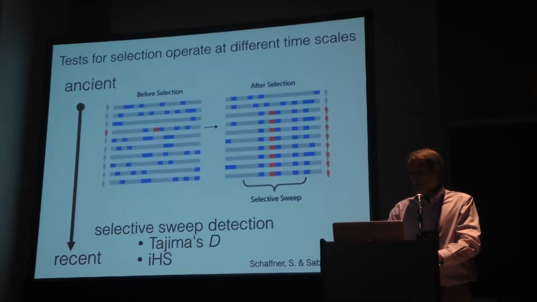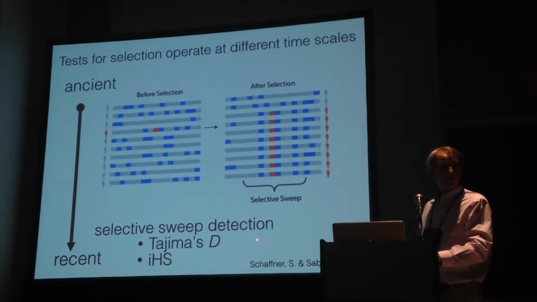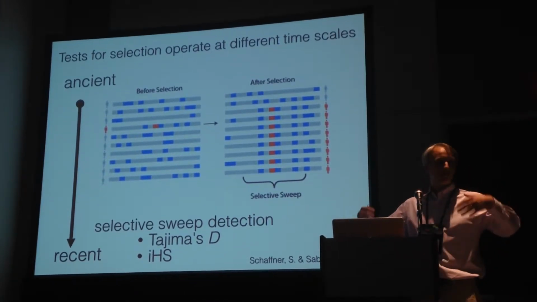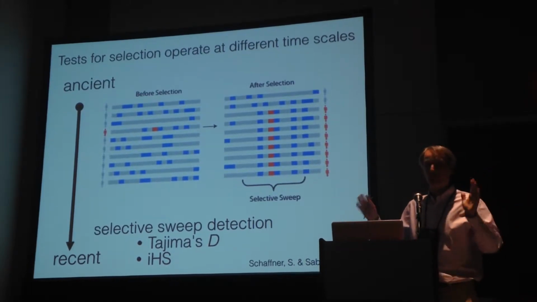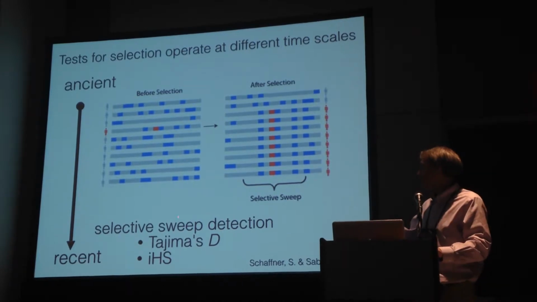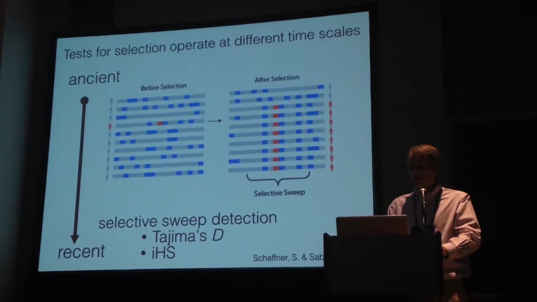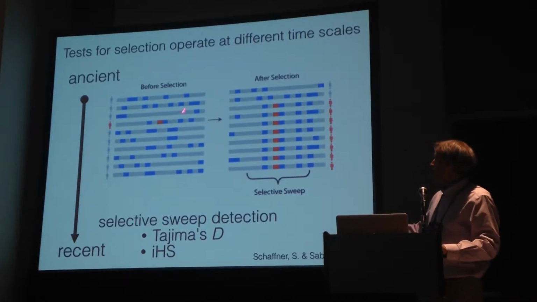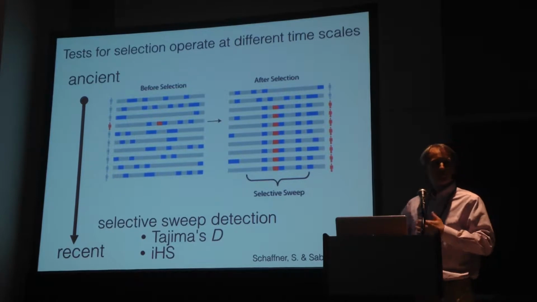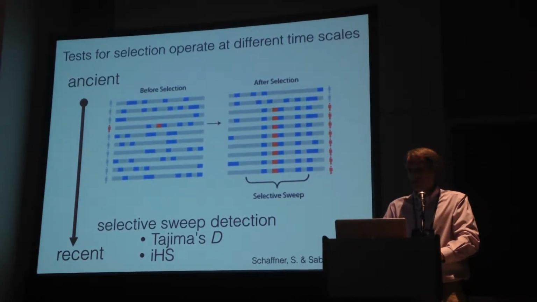Furthermore, there are a lot of methods that are all the rage these days to look for selective sweeps. That's on a very recent time scale, so it's what just happened in the last, I'm not going to say how many years, but very recently. That's also different from what I'm going to talk about. You use methods like iHS, population genetic approaches, to do that, and they rely on seeing a very large number of sites all looking like a sweep is passing through a population or has passed through a population.